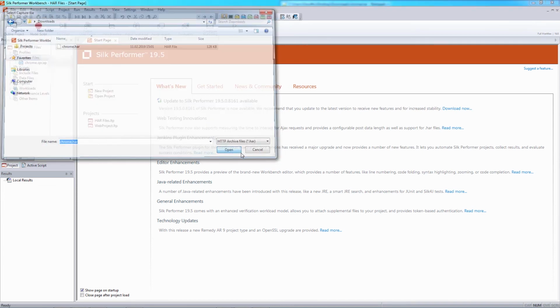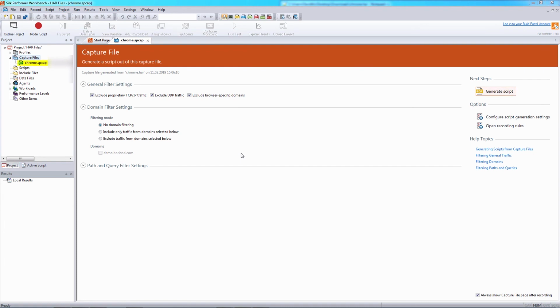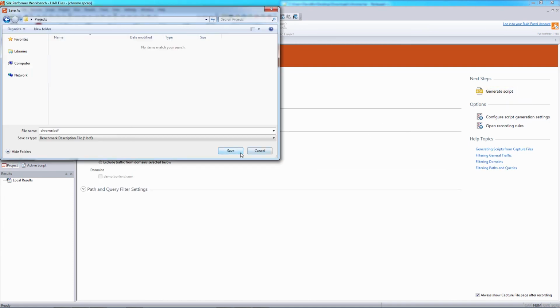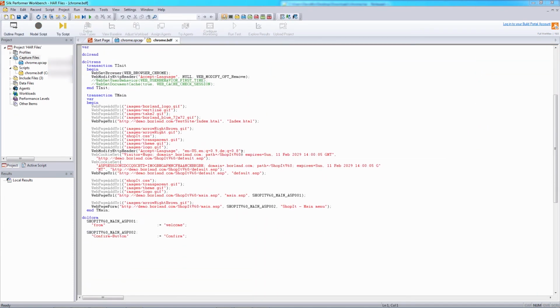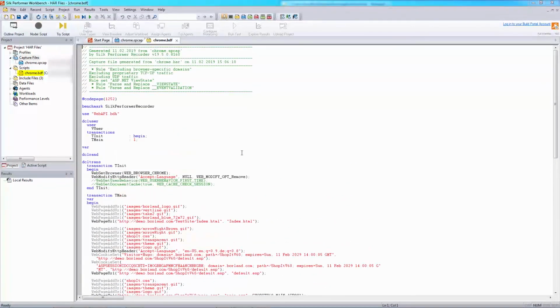The capture file page displays, and the SBCap file shows up in the tree. We can now generate scripts as often as required with different settings. The script displays in the editor, and the file is added to the scripts node. We've successfully created a HAR file and converted it into a BDL script, which we can use to set up a full-fledged load test. Incorporating HAR files in your load testing workflow is straightforward, and it may be highly beneficial also for your load testing efforts.